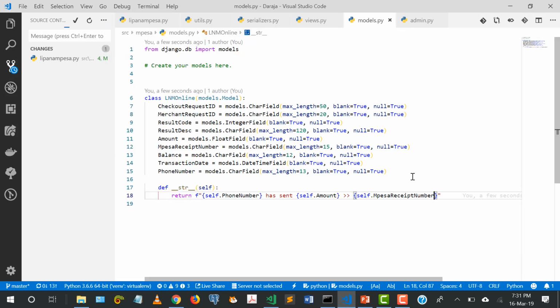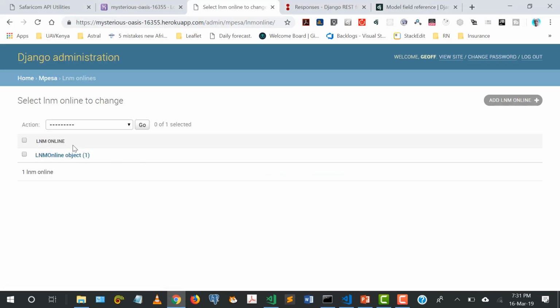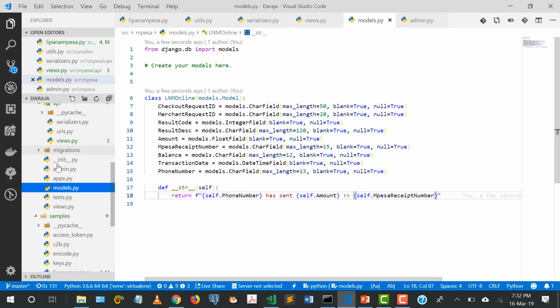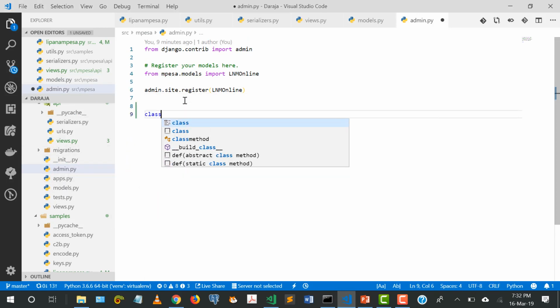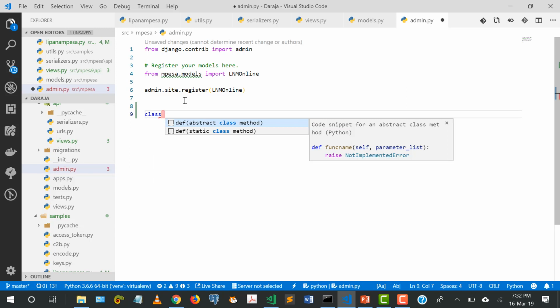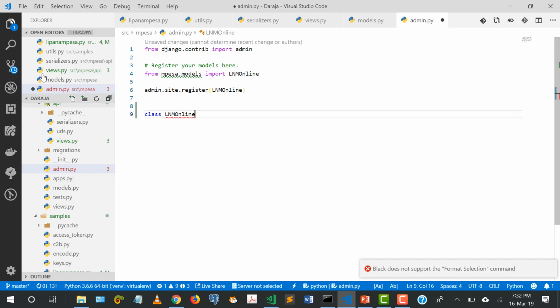As it saves, there's another way we can do this to make the values that we are receiving on our database for Lipa na Mpesa Online more readable. The other means is coming to our admin here, and we can customize our admin. So we can say class, I'm going to call it Lipa na Mpesa Online. Wait for the other one to finish saving.